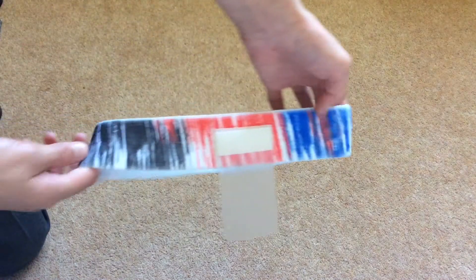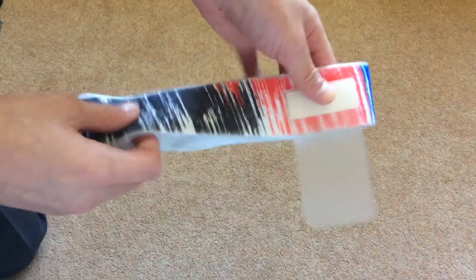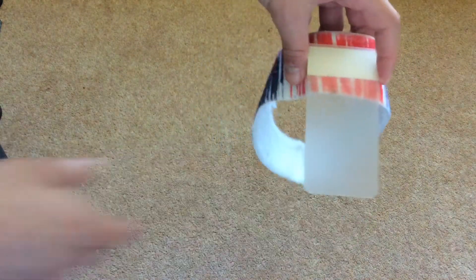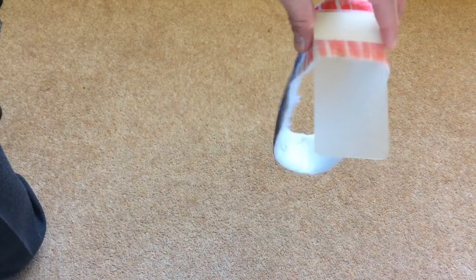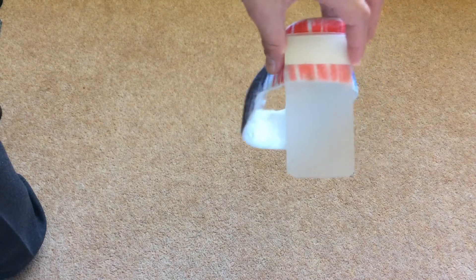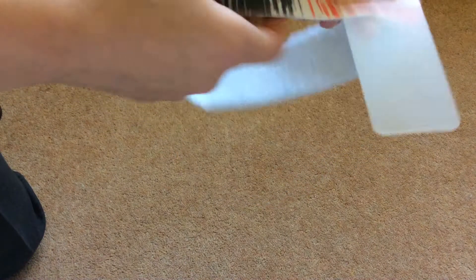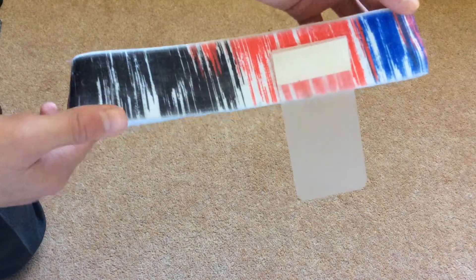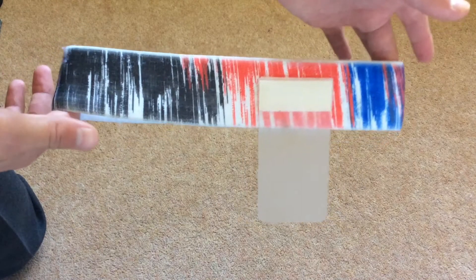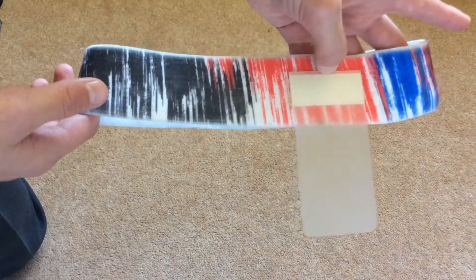Next, we have this, which is slightly more interesting than that glove. This is a headband with an eyepiece on it. This eyepiece is meant to cover up the eye which you're not using to aim. In most right-handed people, that's your left eye, and in most left-handed people, that's your right eye. You might ask: why don't you just close your eye if you're not using it to aim? The reason is because it can affect your accuracy and your vision in multiple ways. So you just keep it open, but block it and blur it using this eyepiece.